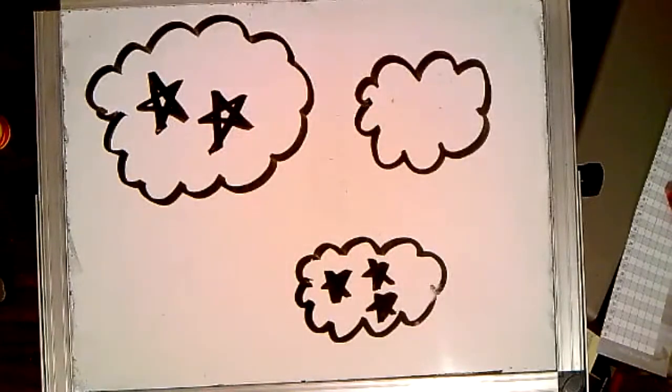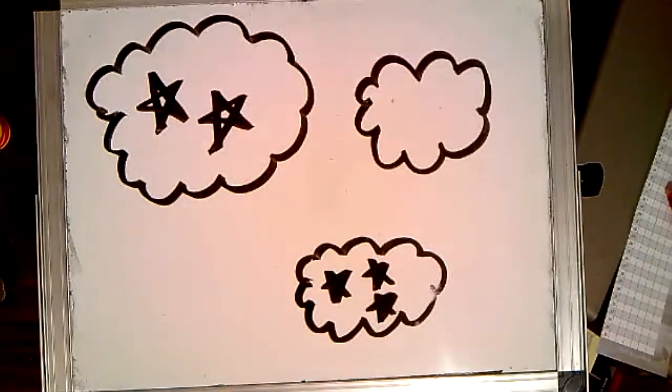Now, I want to sit and think about what is another way that I can write 3. There's a couple ways that I can write 3, or I can draw 3. And I want you to go ahead and think about that. If you have an idea of what you can draw or what you can write, you can put it in your little cloud. So go ahead and pause me and take a minute or two just to figure out another way to draw 3.